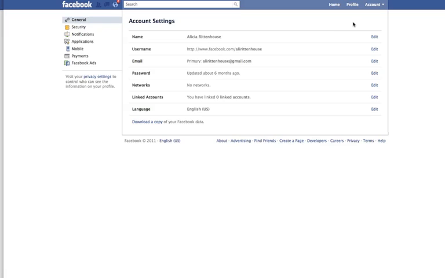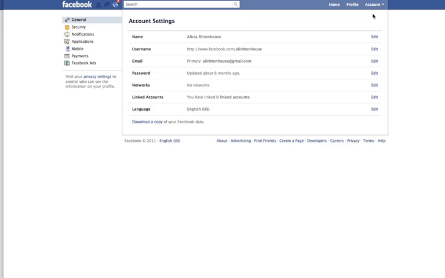Now, if you would like to customize the experience that people have when they come to your wall, say for instance you added somebody as a friend, you don't really want to be friends with them, but you didn't want to say no because they're going to know. This could be business or personal, because with business I make a lot of connections, but I don't want them seeing everything that my clients or friends who have been friends with me for a while see. My clients don't mind the pictures of me maybe drinking as much as somebody I met at a high dollar conference who's going to be looking at my page.